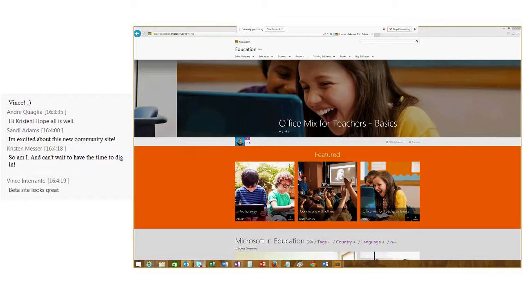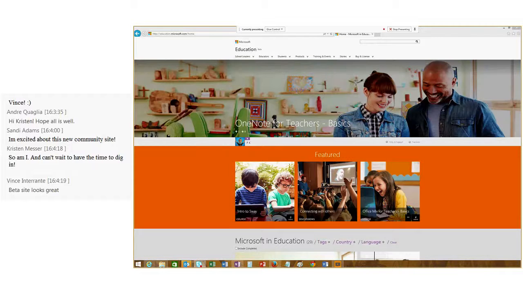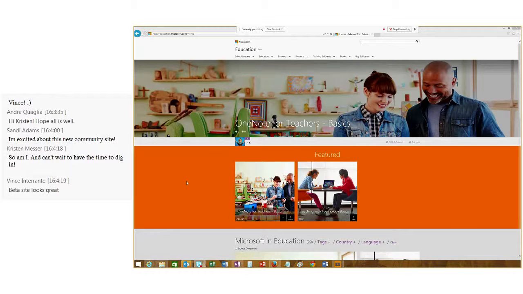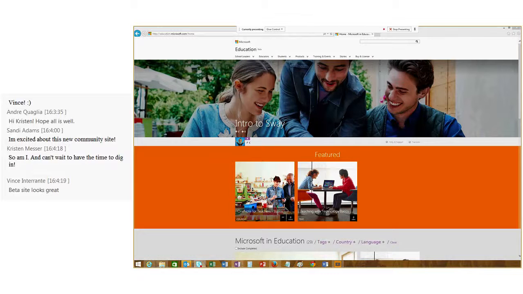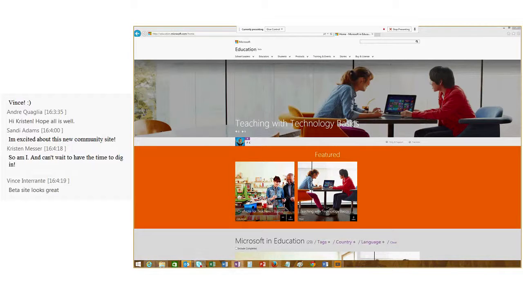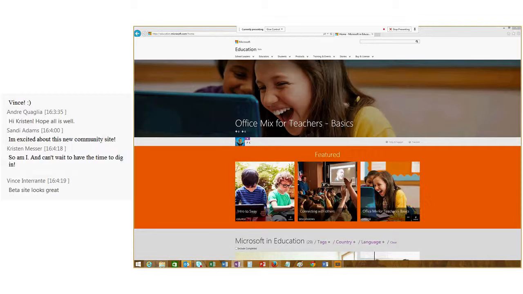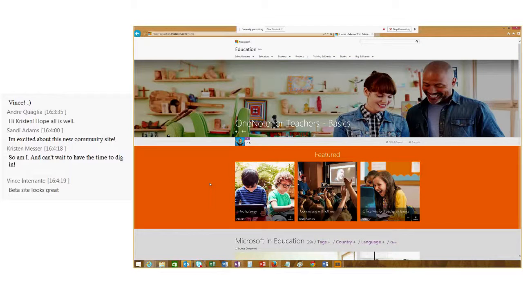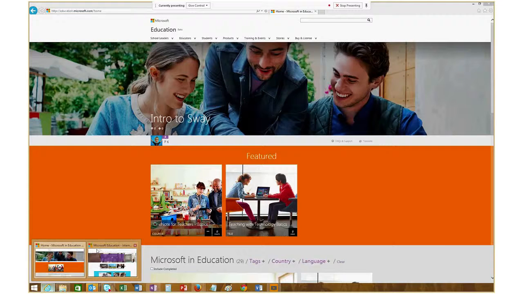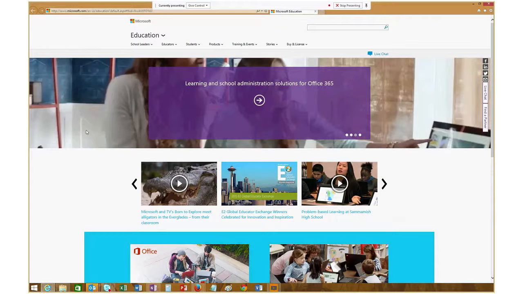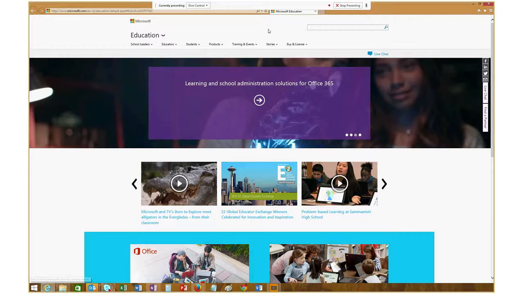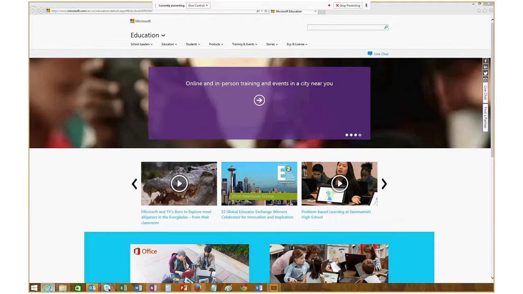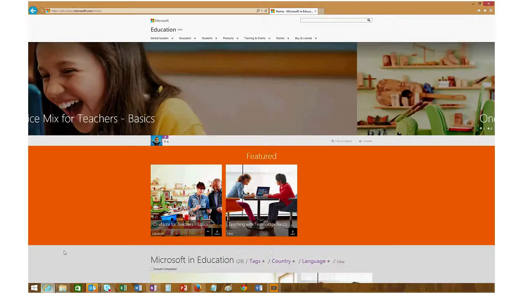The first thing that you'll notice is that we have this featured content area right here. We want to utilize this space to highlight content that either Microsoft or the community sees fit, content that should get prominent focus. The other thing I wanted to point out: if you've gone to Microsoft.com/education, which I actually have up here, you'll notice some similarities, particularly around the header and the footer as well. What we're trying to do is make a one-stop shop for you, and make it easy to find all the information that's there.